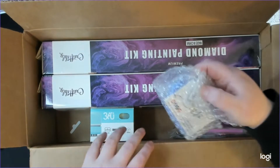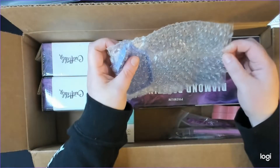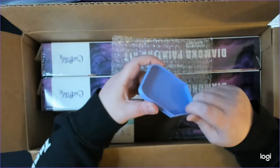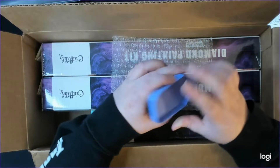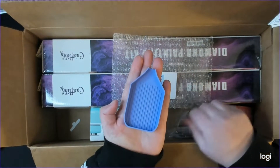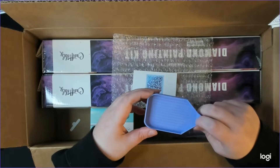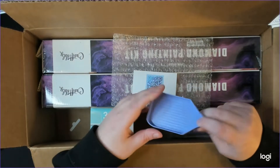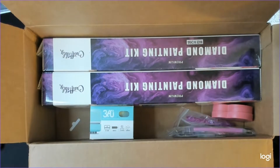Now let's see what we have here wrapped in bubble wrap. Oh yeah, I got one of the Bella Art trays. I wanted to see how Bella Art's quality is. That's really cool — I like that. It's not a big tray, it's very small, fits in the palm of my hand. But honestly, this tends to be the size tray I use the most often. I have one of the big white ones for when I'm using a lot of colors, but I have a bunch of little ones like this that I switch between all the time. I can't wait to try it out.